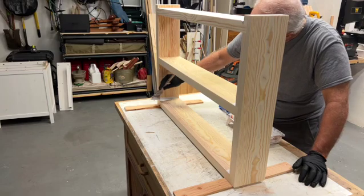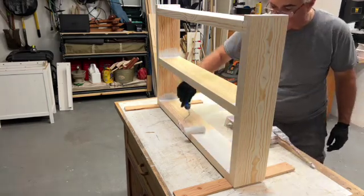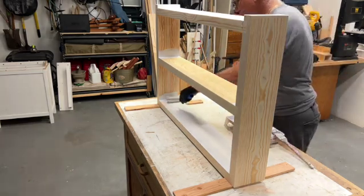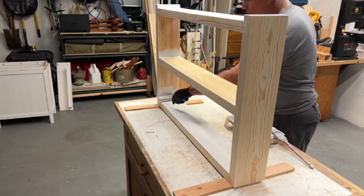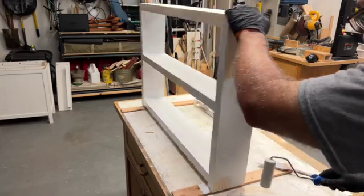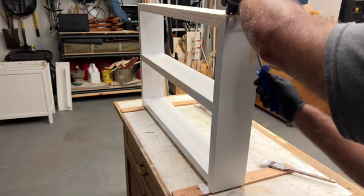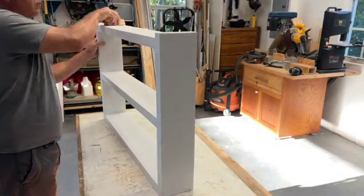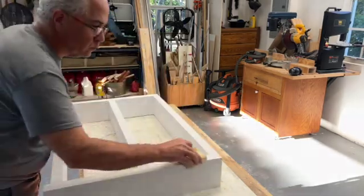I started with a brush and cut in all the corners and then did all the fill with a foam roller to get a nice smooth finish. I ended up doing 2 coats, but this is all water-based paint, and since this is all soft pine, the grain gets raised, which means that between coats we have to do some sanding. After that first coat dried, I took some 220 grit sandpaper and a sanding block and made sure all the surfaces were smooth.